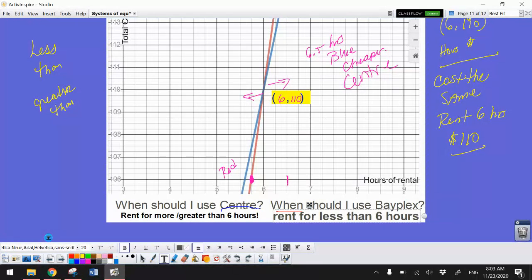Everything comes back to that intersection point. If you're going to go to the right, that's more than. If you're going to go to the left, that's less than. And you have to figure out which line you run into first. At this point, you're working on some practice problems. Reach out to us if you are struggling. It's a Desmos activity today. Remember, greater than to the right, less than to the left. Have a good day.